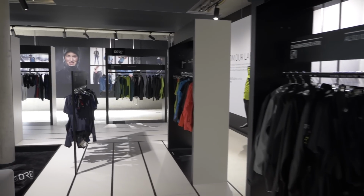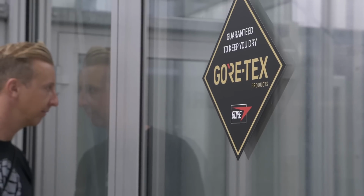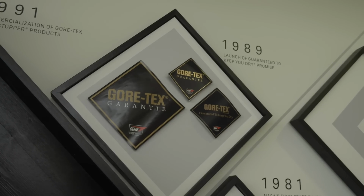And this all happens outside of a standard. Then suddenly, of course, when we decide, hey, this is a garment we see that can make it into a commercial line, then we say, yep, now we go the standard process. I mean, there are criteria. Like in Gore, we have a principle that's called fitness for use. So we guarantee that the garment does the job that we want it to do. And if this is not the case, we take it out of the line, or we just take it back out of development and further work on it until it really reflects this.